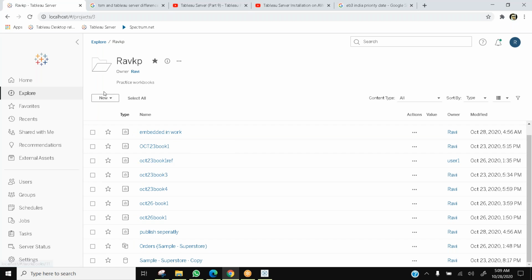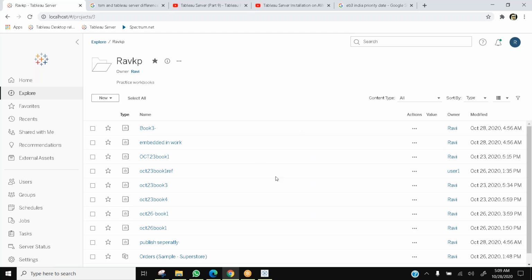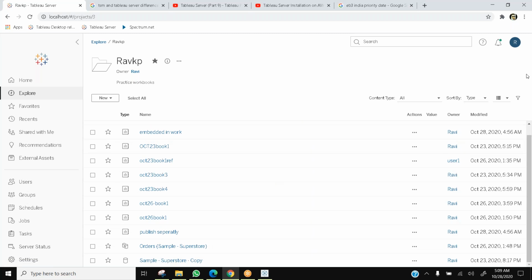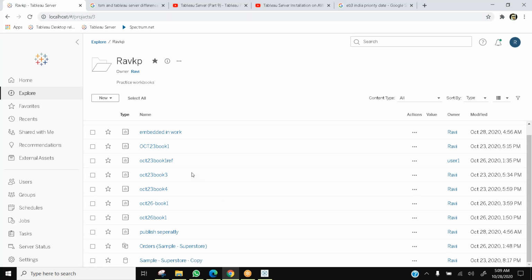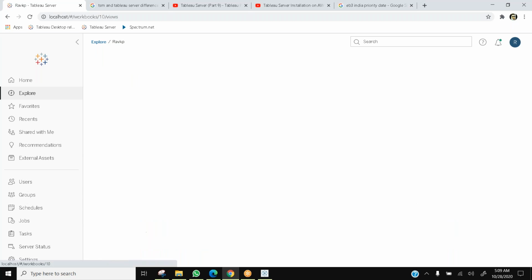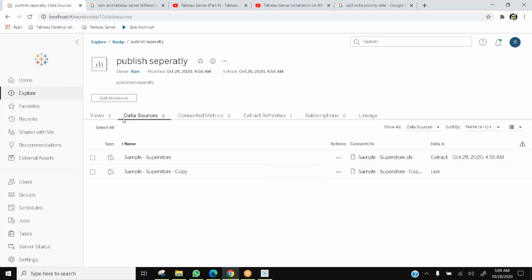Okay. So basically, let's say this is the project, right? KP is a project. I have all these things over here. All data sources and the workbooks are there. Some don't have a data source in them. That can't be possible, but select that. If you see the data sources tab, there are two, because I did a cross database join as well.